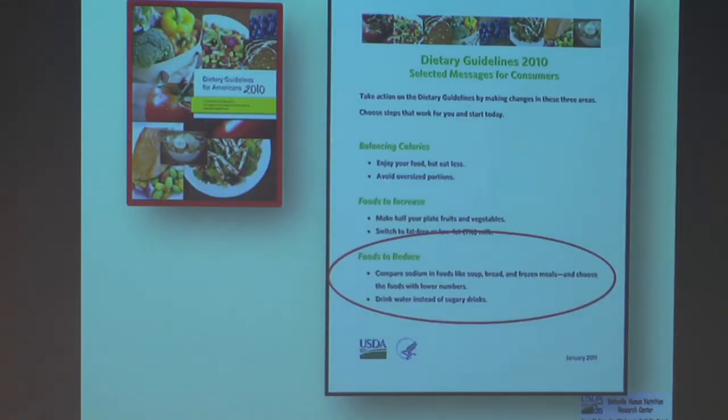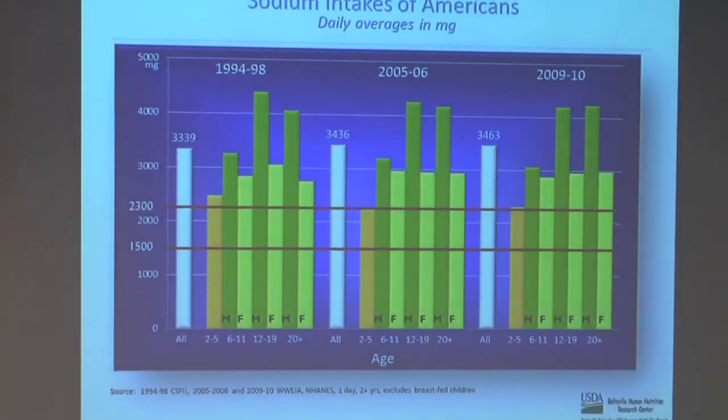Now let's go to the last broad message, foods to reduce. The first focus is on looking at the sodium content across foods and choosing those that have lower content of sodium, and to drink water instead of these sugary drinks. So let's take a look at sodium intakes in this country.